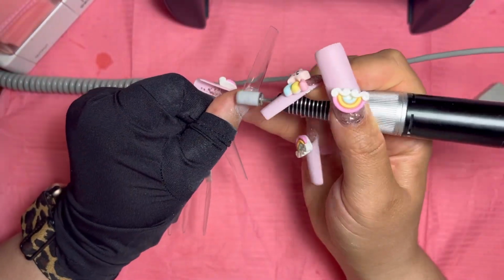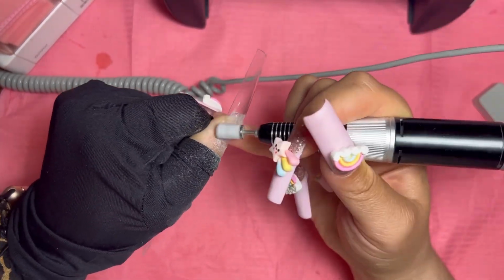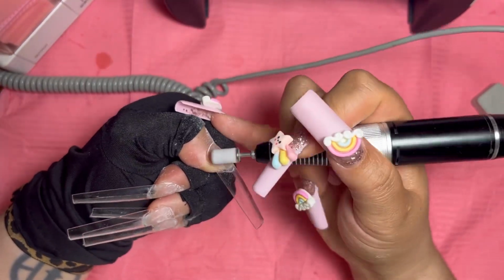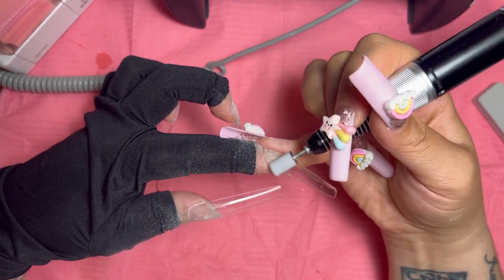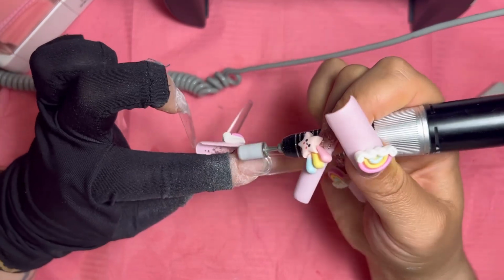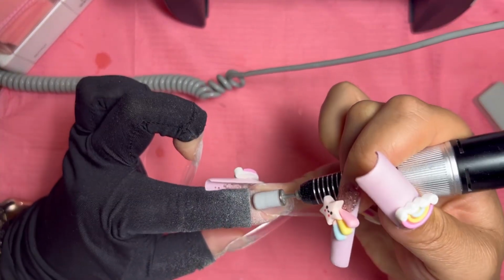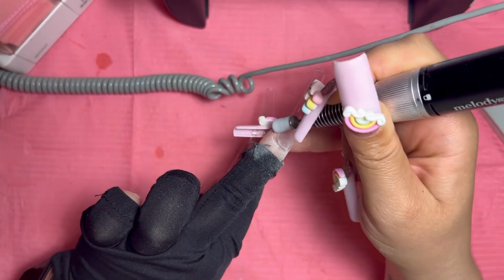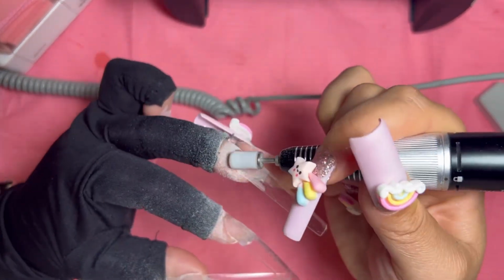And just like that, we have them finished. Now I'm just going in with my e-file, going around the cuticle area and just making sure that the nail is flush to my nail and getting rid of any little bits of spillage that we might have had. I've sped this up now because otherwise the video would be very, very long. And if you've watched any of my videos, you've seen me do this a million times, just going around the cuticle area and buffing the top of the nail, making sure there's no spillage and that the nail is flush.